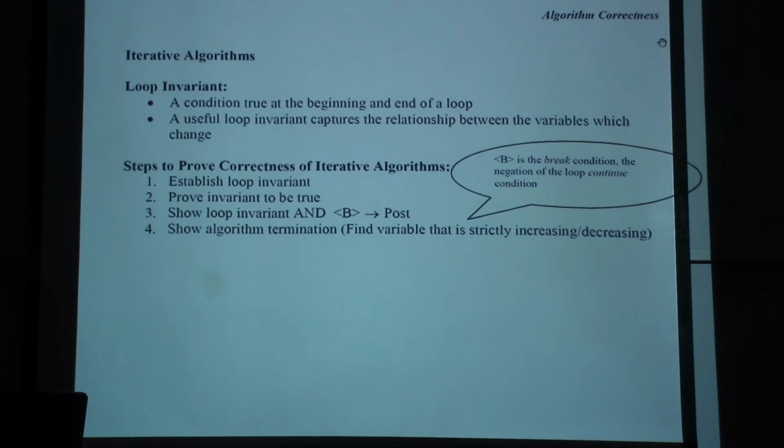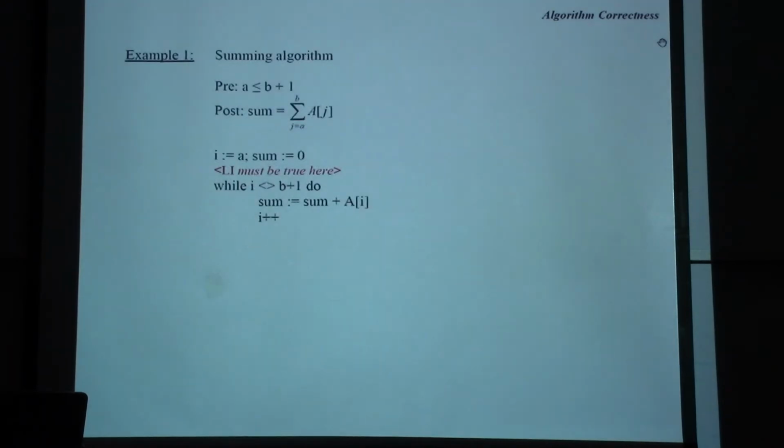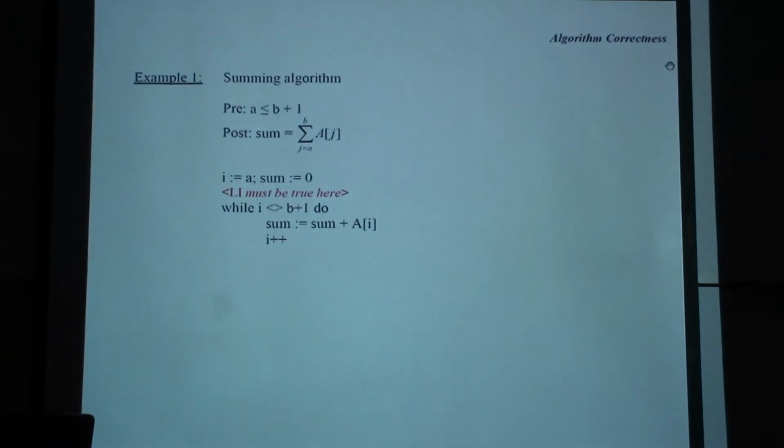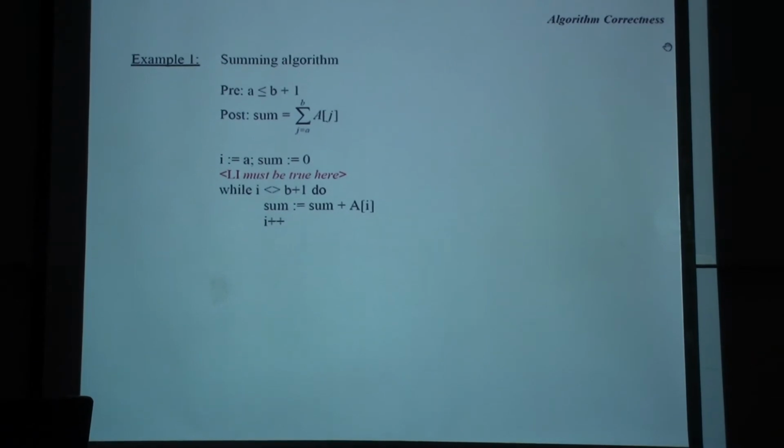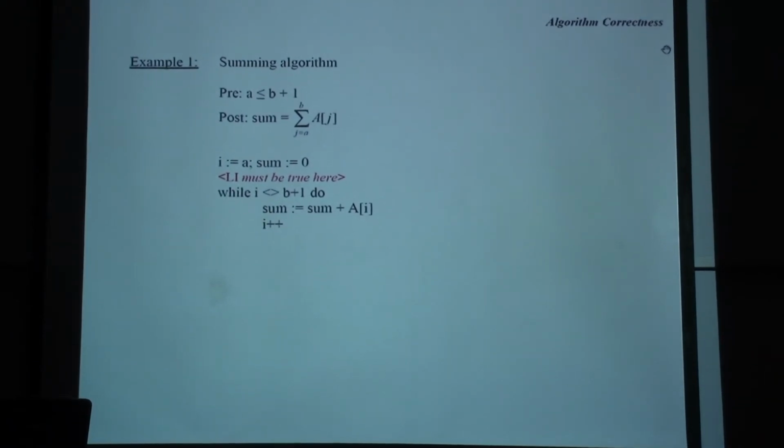Okay, let's take a look at a simple example. If I do this on a test or on a homework, I'm going to expect you to simply be able to identify the loop invariant. I'm probably not going to ask you to prove it. Okay, so let's take a look. I'm going to be very nice to you, but I want you to understand what it means. Since you already know how to prove recursion, you can prove this too. The notes show you some examples, but I'm just going to go through it more quickly.